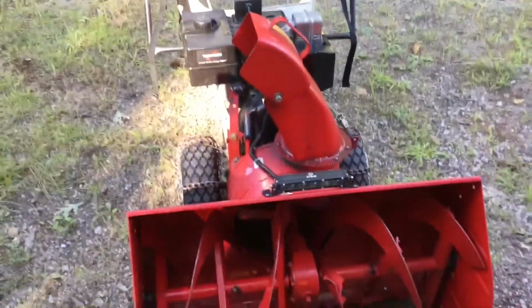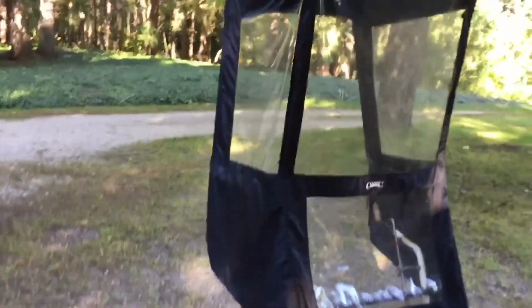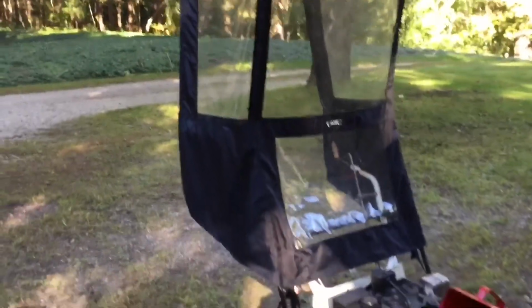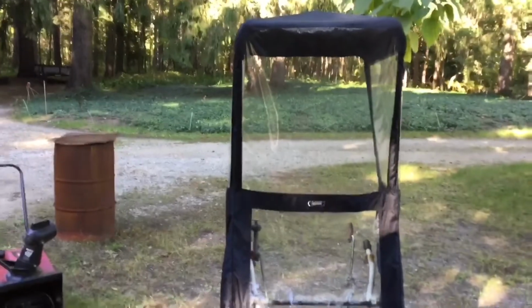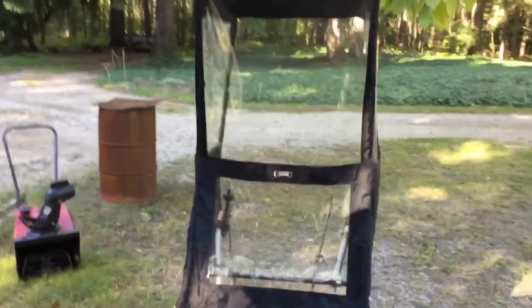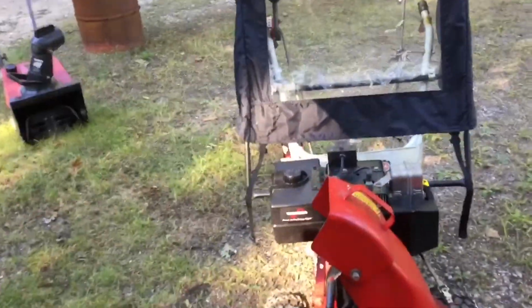This is one I use all the time, and yes, I have a cab on it. I think these things look so stupid, but if you've ever used a snowblower with this cab and then used one without, you would definitely get a cab. They really do keep you warm. Now, even with this 10 horse, my driveway gets a lot of slush.